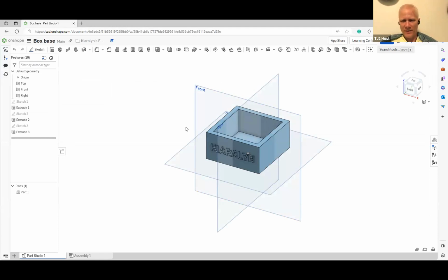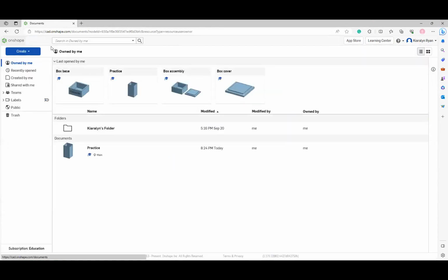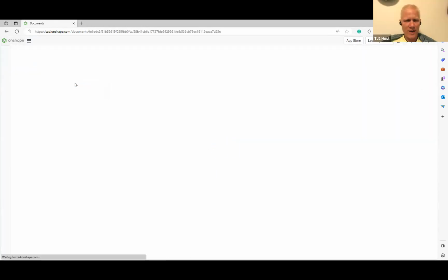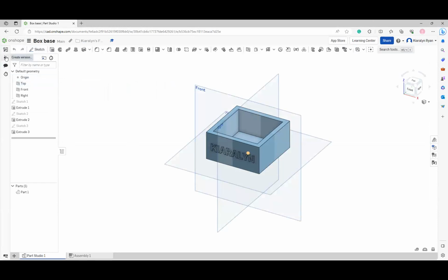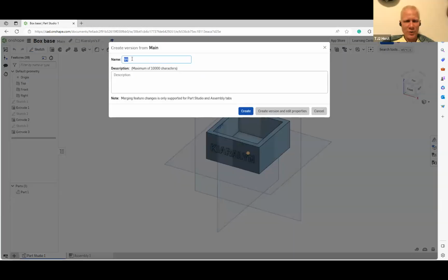If you read up in the CAD channel, there was a homework assignment. You don't have to do the box your way. Can you show us how it goes together? First of all, you should make a new version because now you have your name on it. I did that for the cover, I just forgot to do it for the base. Leave the version the same.